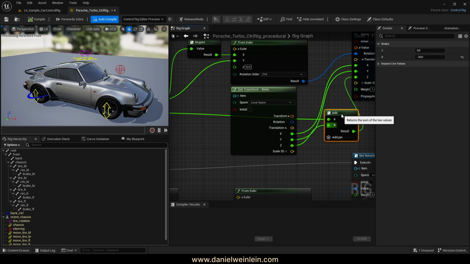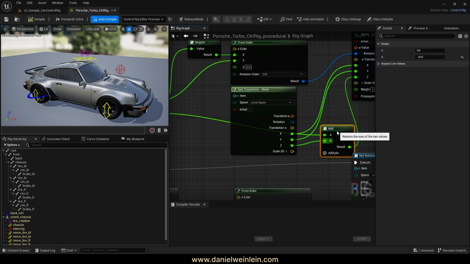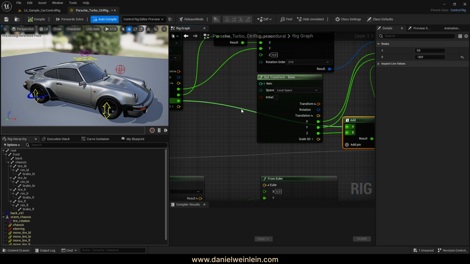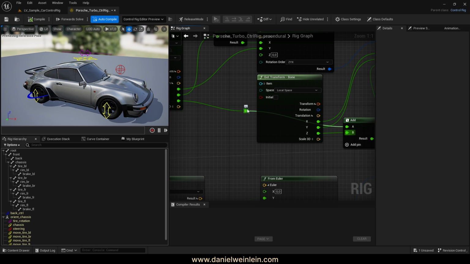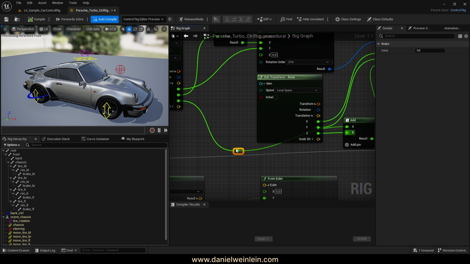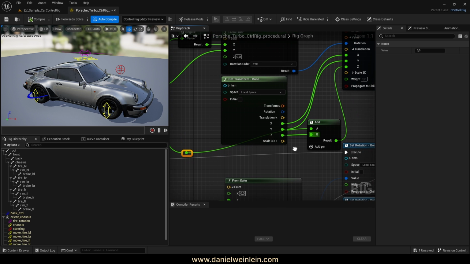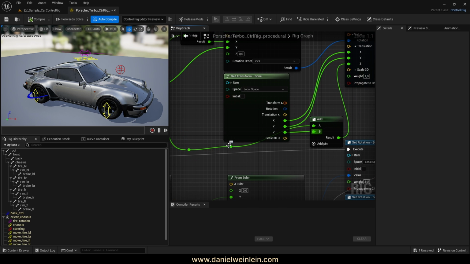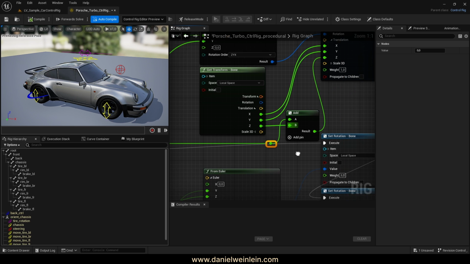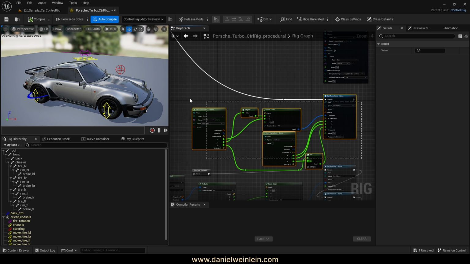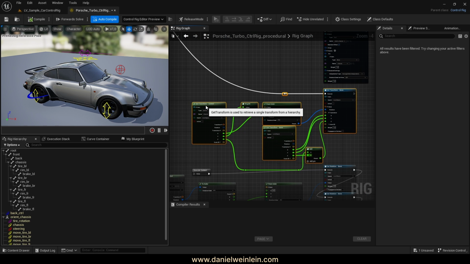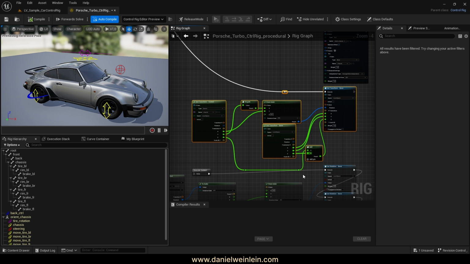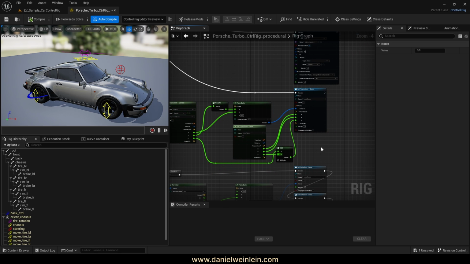So let's move this a little bit around, and maybe we need a reroute node here. Move this a little bit around. Wonderful.